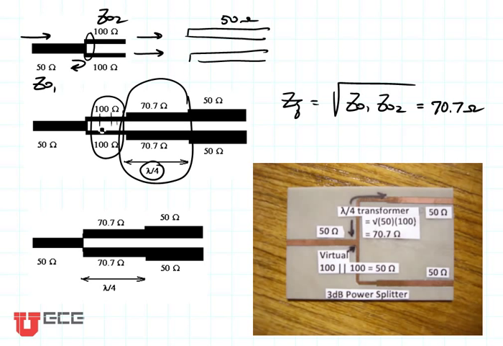My 100 ohm line right here is effectively there, but it's not visibly there, and I don't actually build it. So I end up using my initial characteristic impedance and then the characteristic impedance that I want to go on to in the end, and the impedance of my quarter wave transformer. And my 100 ohm impedance is just right here on this end, and it is virtual. So it's not really there, but it is effectively or mathematically.